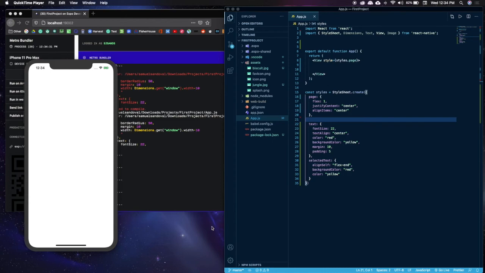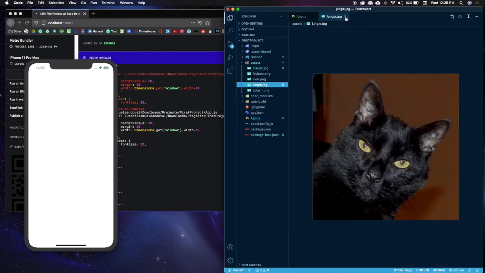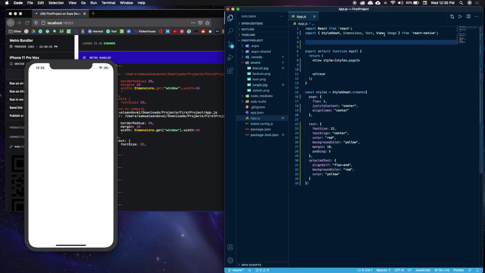So we had to pivot for one last thing I wanted to show you guys with image components, just because the Expo online editor was being weird. So I'm running a project here locally. You can also hop over to do that. Just a simple boilerplate like we had set up was good. For this part, I'd like you guys to get the images from the GitHub repo. We have two of them, Jungle and Biscuit. They're cat pictures just to show you what you can do with these components. So yeah, let's get started.